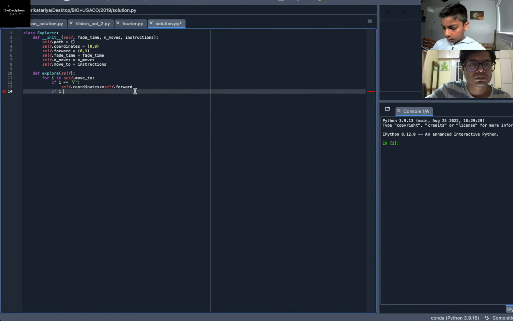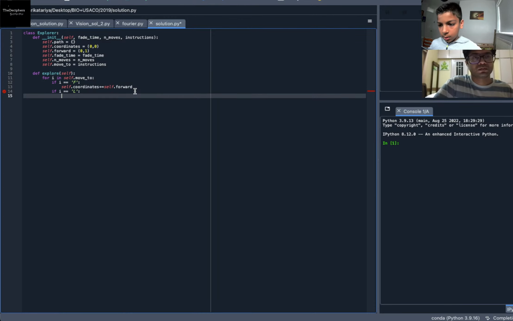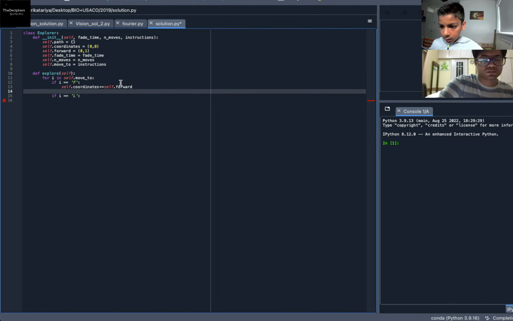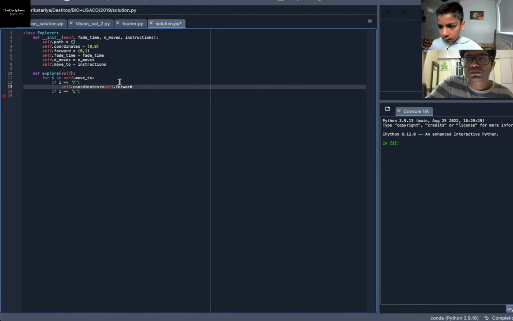So if i is L, then I will also need to append self. Self.coordinates is a tuple, right?